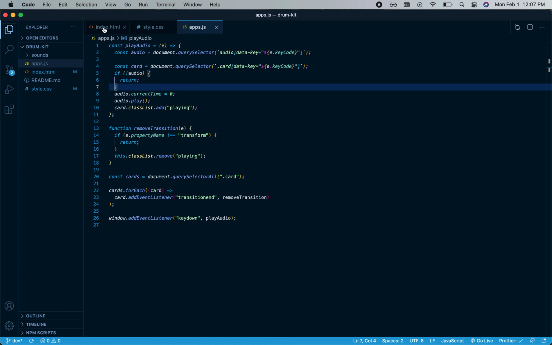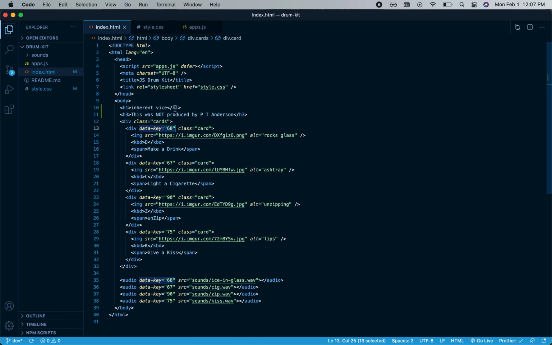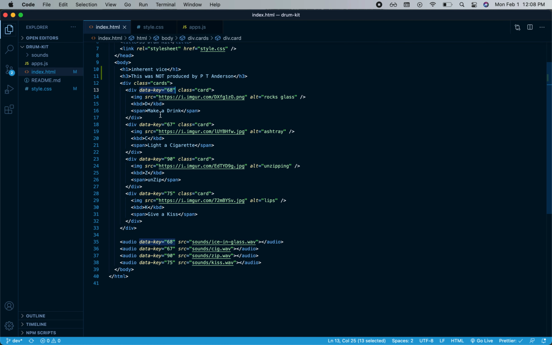Let's start with the HTML. I want to point out two things here. First, each one of these individual cards, and then this audio tag. And you'll notice inside both the card and the audio tag is this custom attribute called data-key.